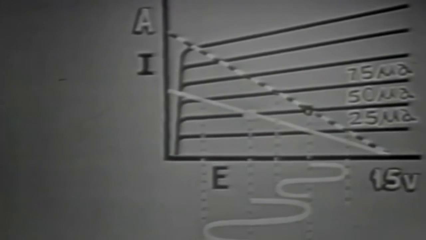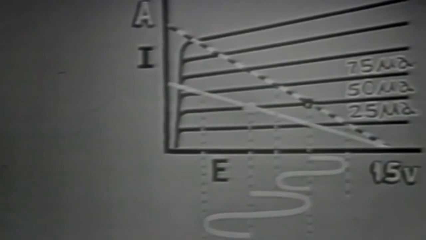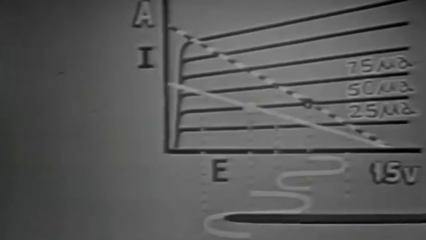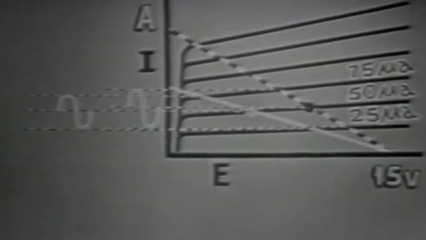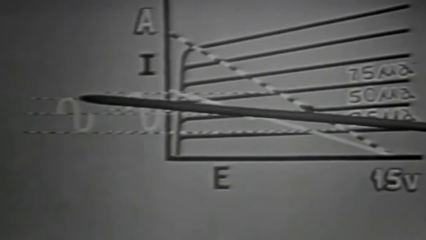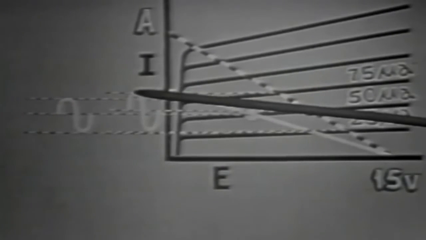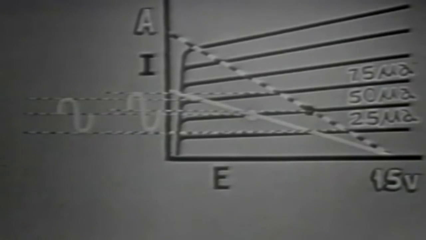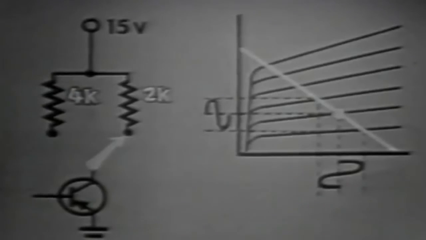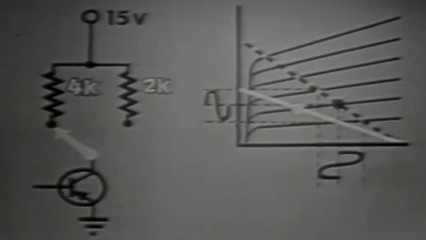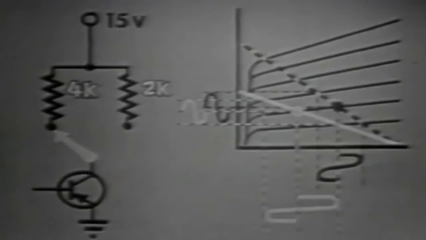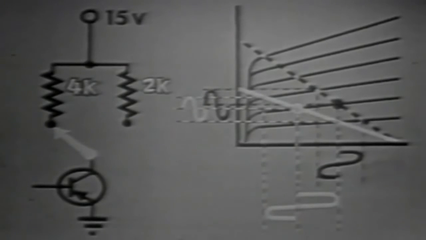Comparing the new change in collector voltage to the old change, the swing in collector or output voltage has increased. Making the same comparison with current changes, we see that the new current produced by the new load line has decreased in comparison with the current produced by the load line of the smaller resistor. From this, we can conclude several things. First, that the load line drops with an increase in collector load resistor size. Also, that as the collector load resistor size increases, voltage gain increases and current gain decreases.